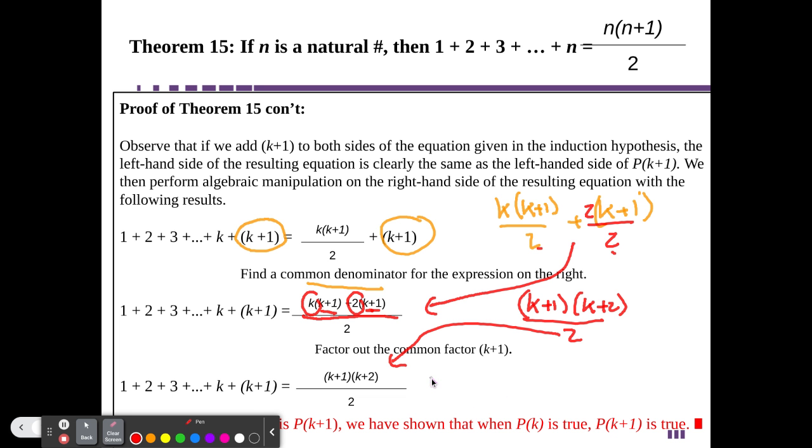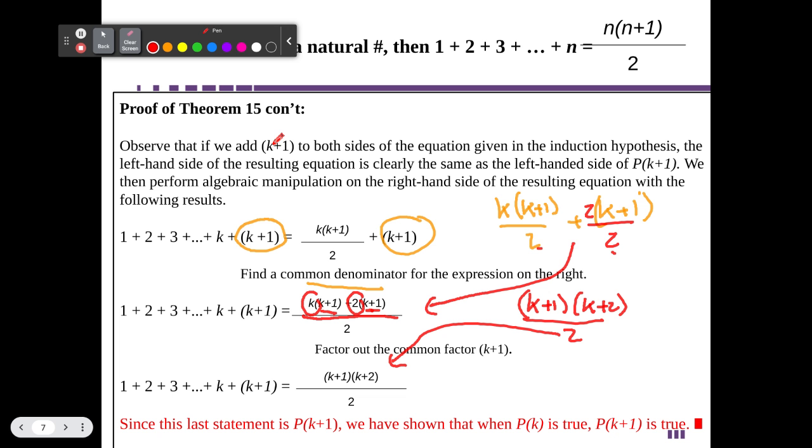Once we have that k plus 1 factored out, then what we have to do, and this is kind of a tricky thing to see. Earlier I was recording a video on this and I was having a hard time seeing this. Essentially what we're showing is that if we tested this now, right? And I know it's like, well, why can't I just see it? If I tested this right now, it would actually prove it to be a true statement. And so you've got to just kind of trust yourself that that's actually showing the right thing.